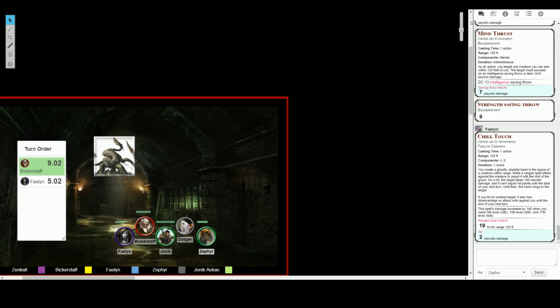Bickerstaff's going to get right up in her face. All right, you get point blank up into her face. And he's going to stab her with his spear. Roll to stab with a spear. I had to reload. Roll 20. One second. No.